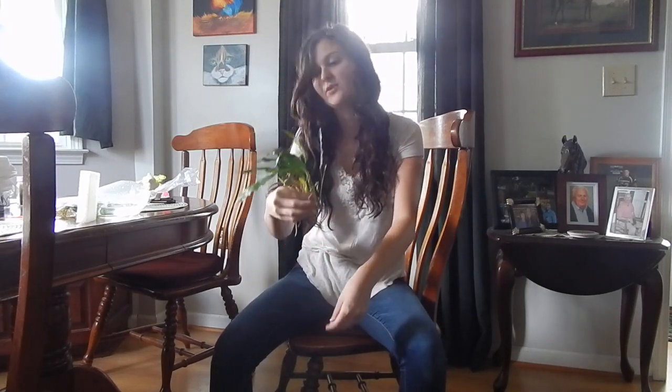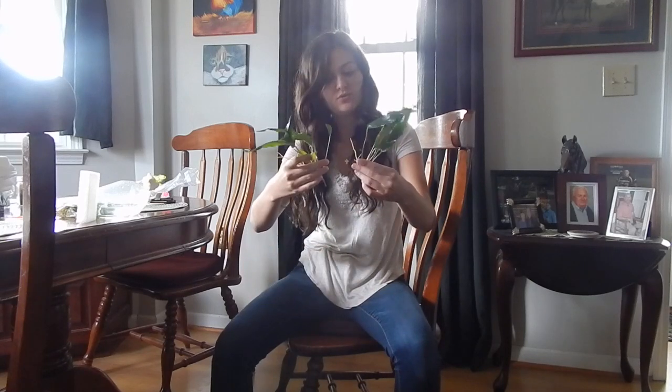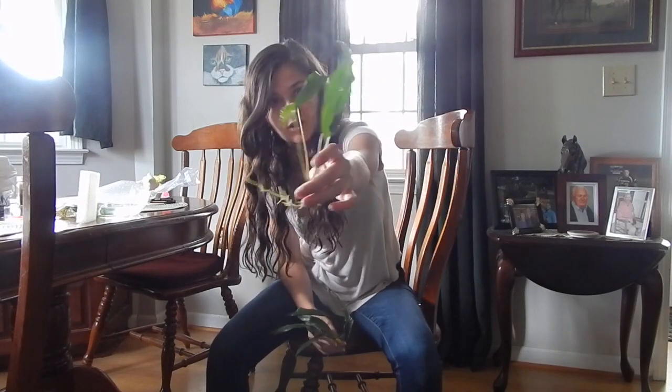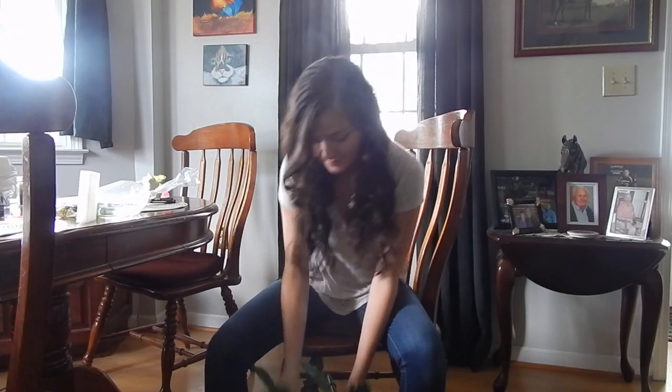Oh, that looks really, really nice. Oh, I'm dropping some of the media everywhere, but let's see, we've got 2 separate little Anubias right here. They're both really tall and slim looking, so I think it's really cool. And I'm really excited to put this in my little decoration.